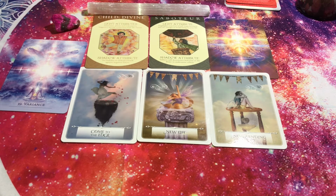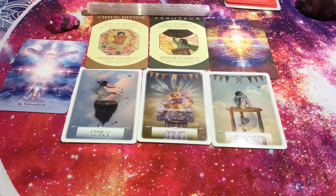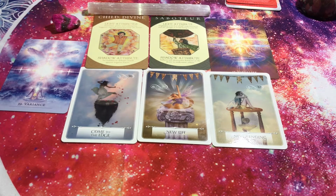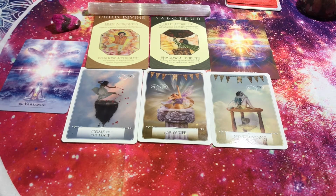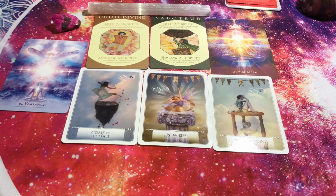Okay. So what kind of empath you are. On these papers I've written down what kind of empath that you are. I'm not going to show it to you because my handwriting is terrible. And if you didn't hear in the beginning, being able to tap into even one of these energies means that you can be able to tap into multiple of these gifts. Also, I'm going to be doing a video of 5 powerful tips for empaths. I feel like it would help a lot of empaths. I am an empath, so I have a lot of experience in figuring out what works and what doesn't. Okay, all right, so let's get into what kind of empath you are.